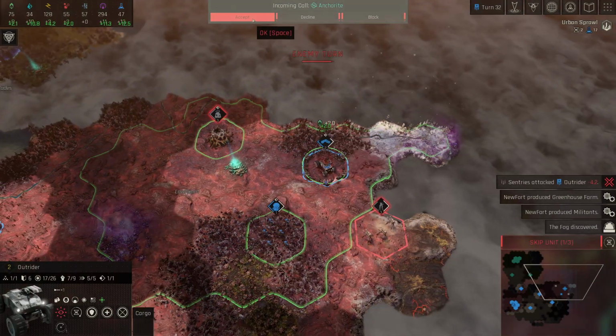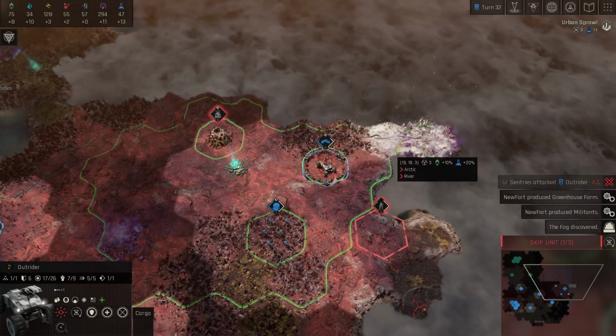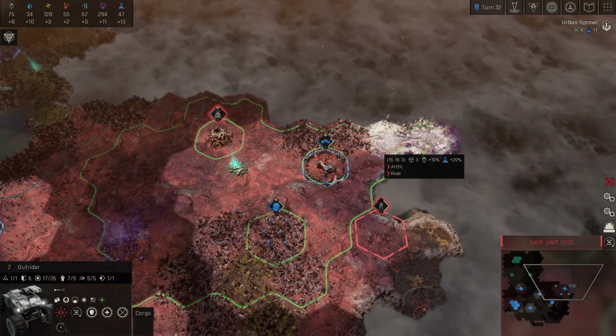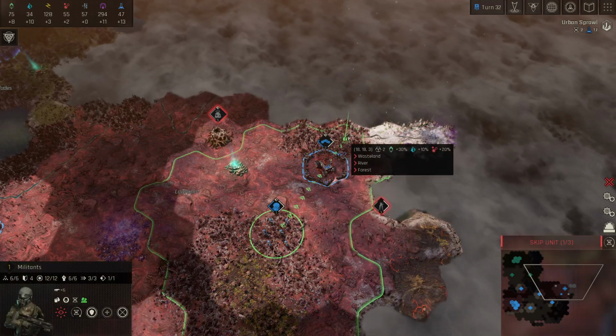Point me to the front lines. Right, we've got a call. To wander scouts far and wide, knowing the hidden menace, to help us examine their findings. We can exchange maps, sure. So wants to see what we've seen in the meantime. We can do that. This isn't the world I knew.